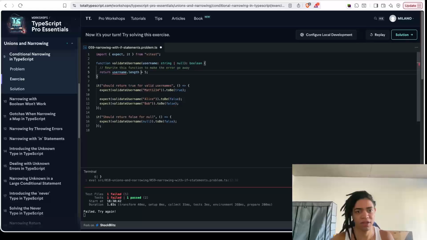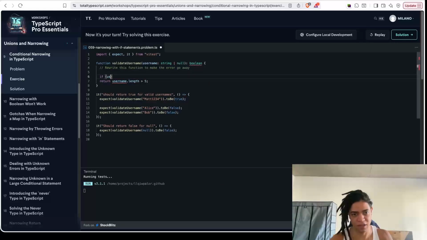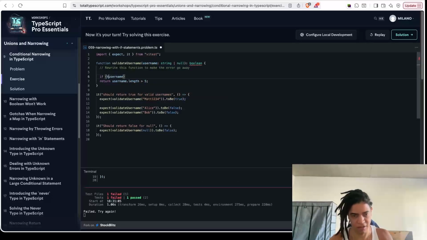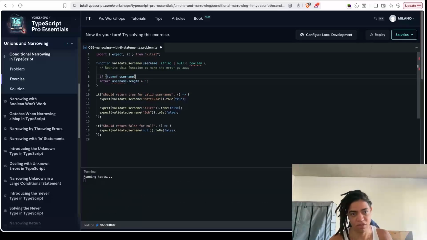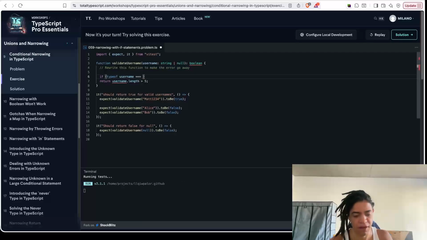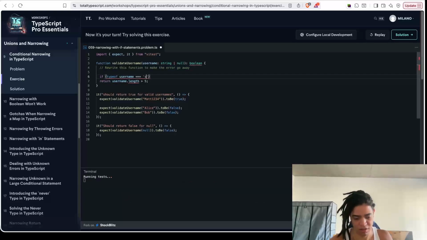We can either say, hey, if the username identifier, typeof, which is going to return now a string, is equal to, and then using triple equals to verify that they have the same type, of the string.